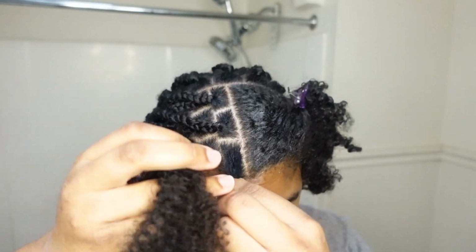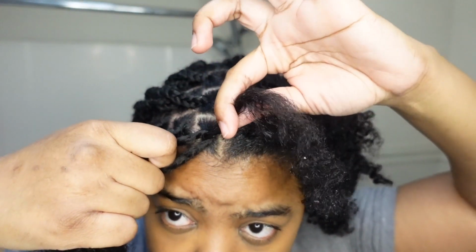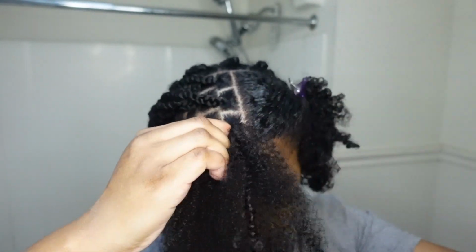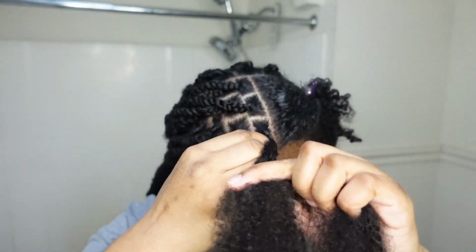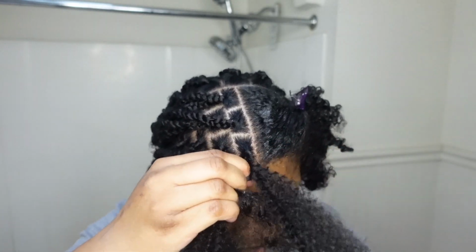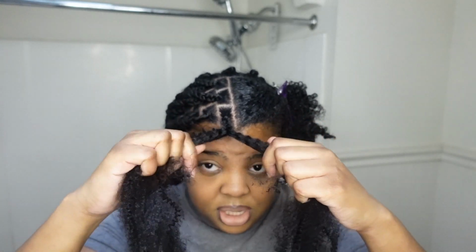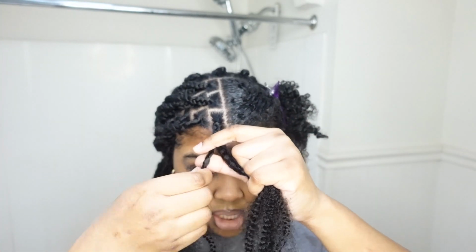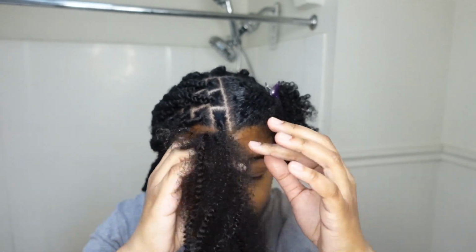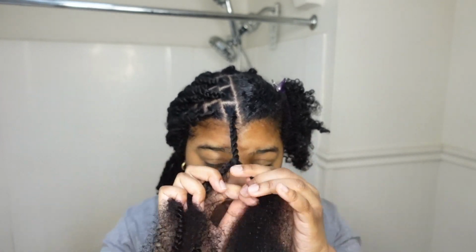I already put Edgewax on this section, so I'm gonna fold it over the section so that my hair is the 3rd leg, and then I'm gonna twist, then braid. And just braid for a few times just to make sure it's secure. And then I'm gonna take my hair in the middle, split it in half, twist this one first, this leg, and then twist the second leg so it's all combined. And then do the rope twist method all the way down.